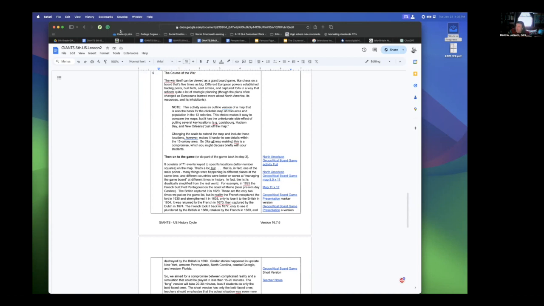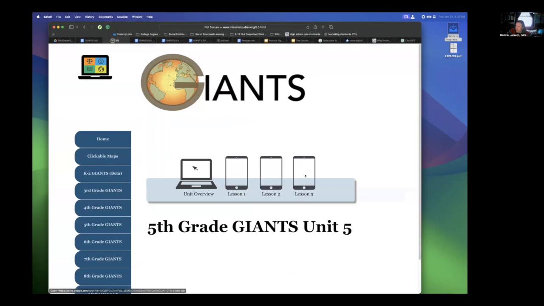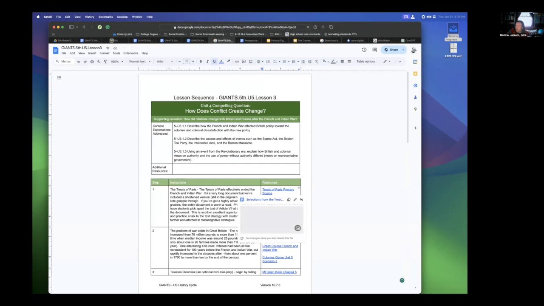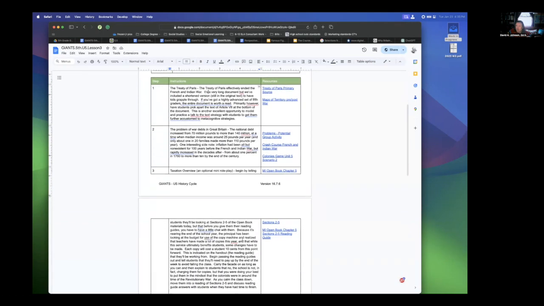And then the final lesson in Unit 5 brings the war to a close. We'll talk about the Treaty of Paris, and we're going to highlight some stuff with the Treaty of Paris tonight. And then we're going to get into a preview of the stuff that will continue in lesson 1 of Unit 6 next time that we're together, that really gets into colonist sentiments after this war is over and how Great Britain tries to pay for said war.